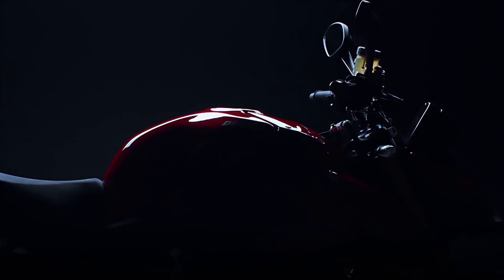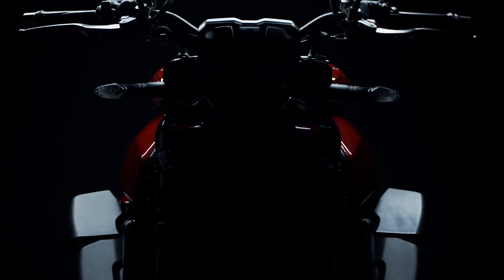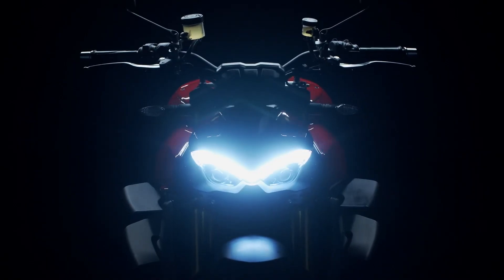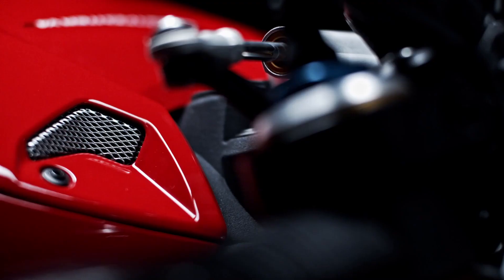It's also Ducati's most powerful naked bike, so it's really a historic bike for Ducati and just historic in general. Ducati has been dropping bombshells like this almost on a yearly basis ever since they switched to the V4. The Street Fighter has the exact same 1100cc Desmosedici Stradale motor as the regular Panigale V4, tuned slightly differently — 208 horsepower in stock setup versus 216 horsepower on the V4 Panigale.